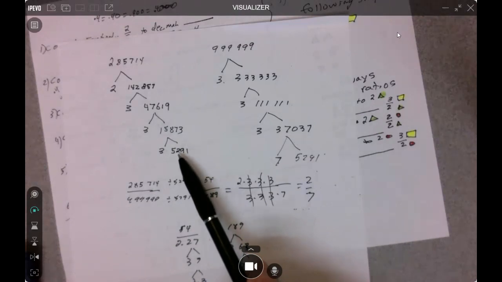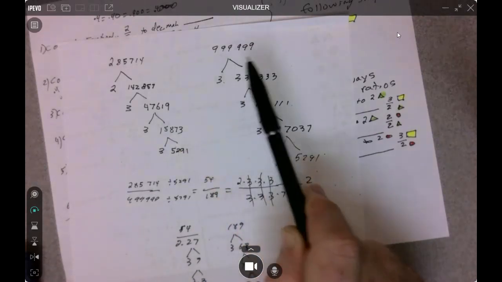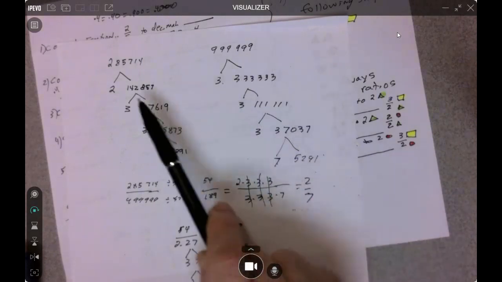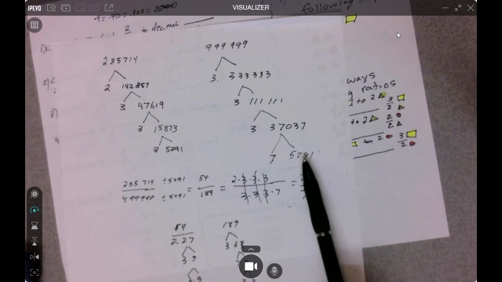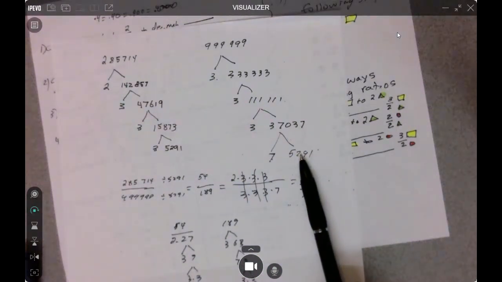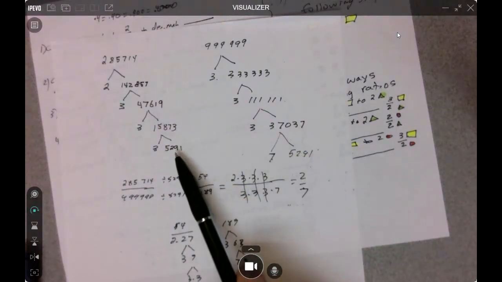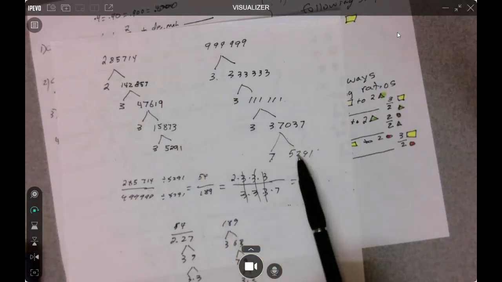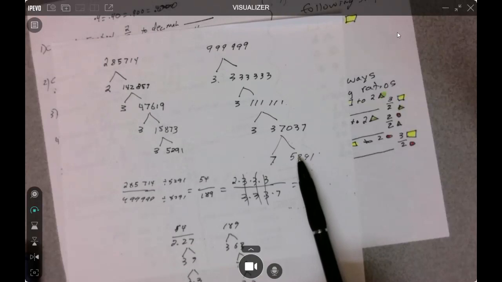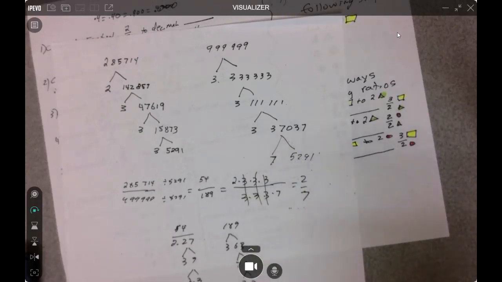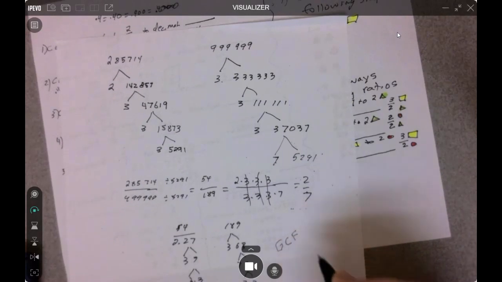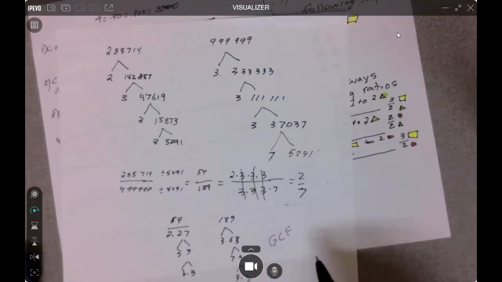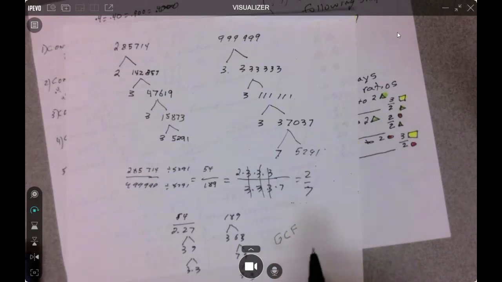So I said, well, let's not quit. Let's work on this one. We could have worked on either one of them first. I started on this one. Factor, and lo and behold, notice what comes out here. So you ask yourself quickly, what is the significance of finding this value, 5,291, in both of these factorizations? Hint, hint. The greatest common factor is 5,291.